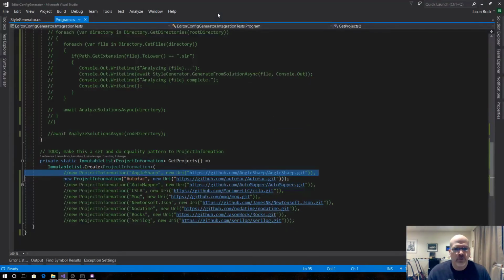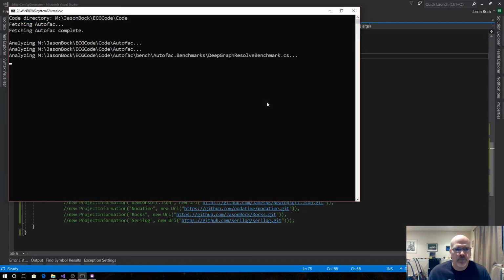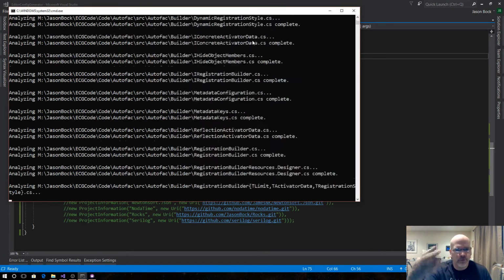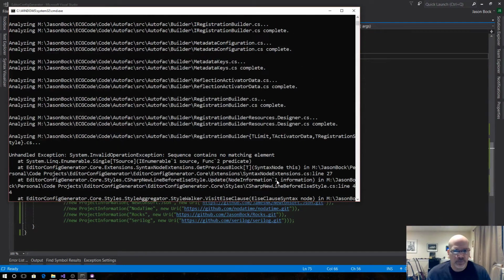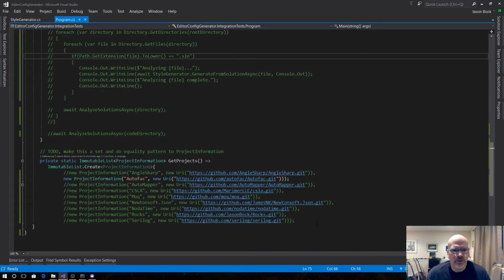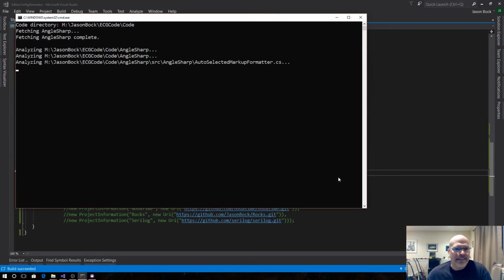Okay, so let's do this again. And I don't know if I like this with all the files going by. I might want to change that, but that's okay. So the specific file, oh, was that in AngleSharp? I believe so. Not that it matters. This is a little odd in how I'm doing this, because how I'm commenting and uncommenting code is going to be a little squirrely. I think there's a way to get around it, but for tonight, this is fine.